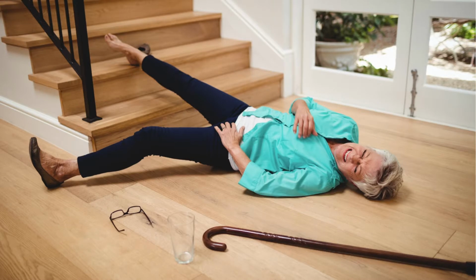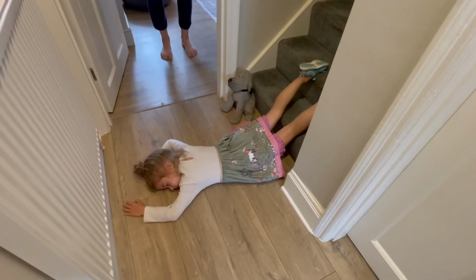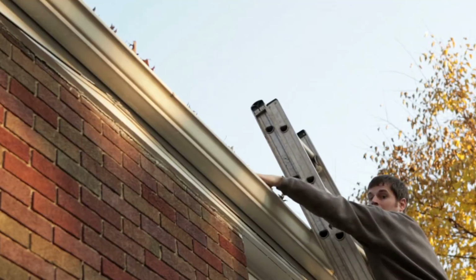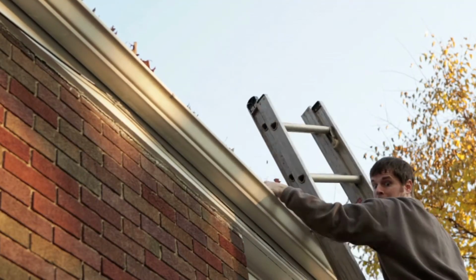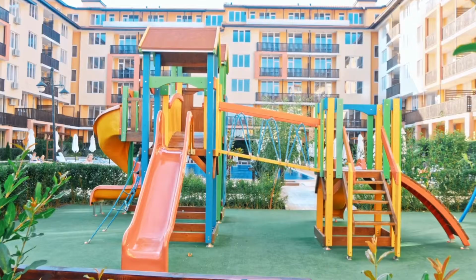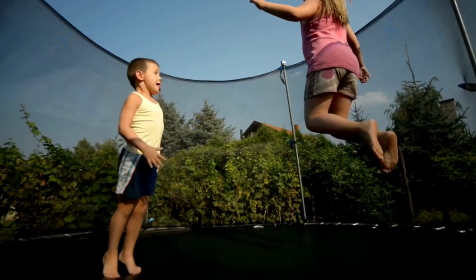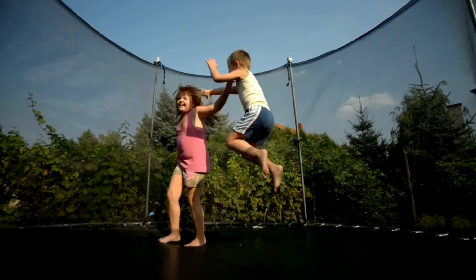Now, spinal injuries, you'll be thinking, how can I get one of those? Well, they can occur just from a low level fall, just from tripping over the carpet. Tends to be more in elderly that will happen. But it could occur if I get hit by a car when crossing the road, maybe I've fallen from a height such as a ladder, or children in the playgrounds on climbing frames, or maybe on a trampoline and someone jumps on my back, kind of compressing it. All these can cause spinal injuries or suspected spinal injuries.